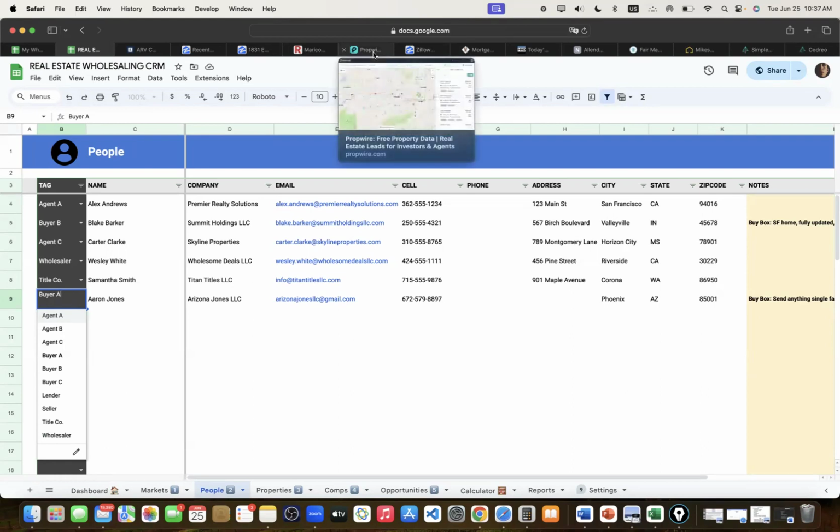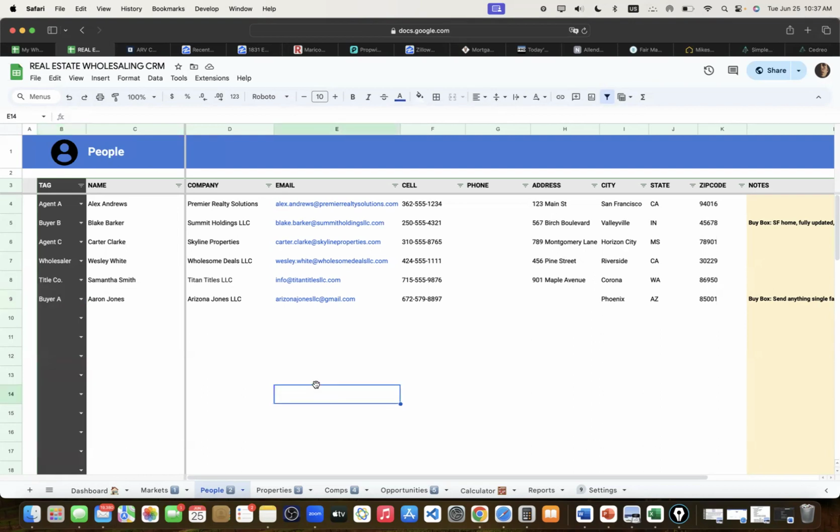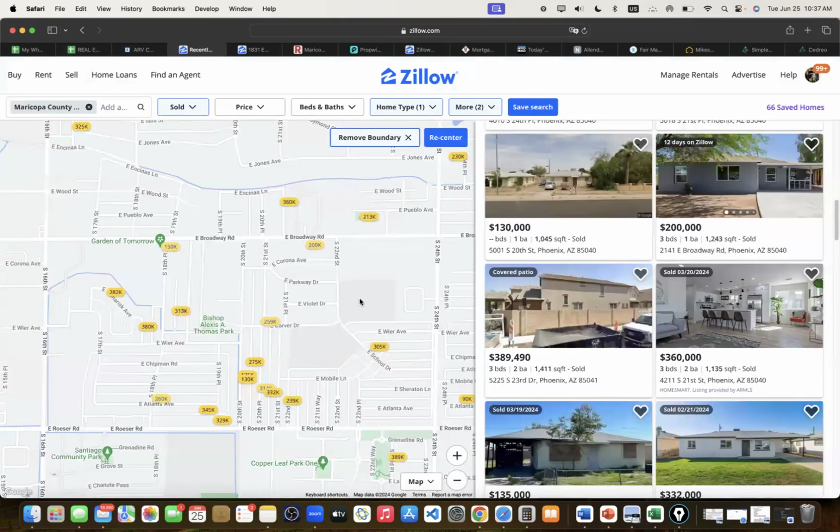You'll definitely get a good amount of buyers just because Maricopa County is a very hot market, and possibly other wholesalers that you can partner with, and title companies. Those are the four types of people I will look for to start networking with, to make sure everything flows very smoothly in this crazy Maricopa County market. Just because what I'm seeing so far is a very huge mixed spectrum of price points, repairs, and what people are actually buying as well.